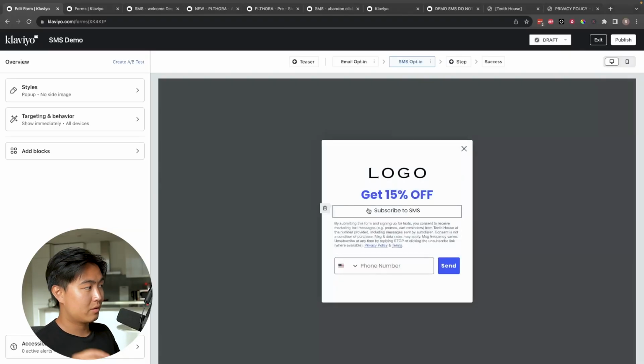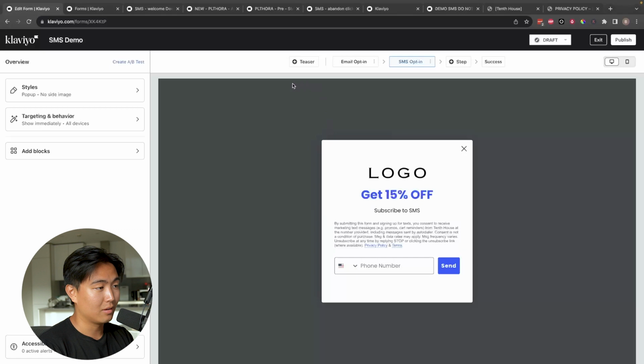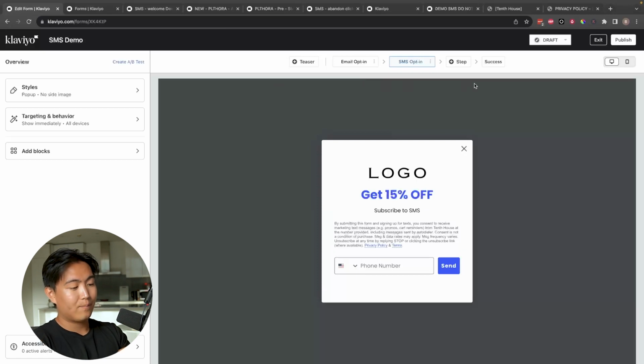Once everything is configured, you're pretty much good to go. The only thing that's going to be left is, if you're a first-time SMS user, you're going to find a little header bar that says something like you need to configure your privacy and terms and conditions. So these two pages, right? Just click configure and link it to your privacy and terms and conditions page on your website, and add the clause to that page within Shopify. Klaviyo will give you the snippets to add, so you can automatically generate it if it's not already included, okay?